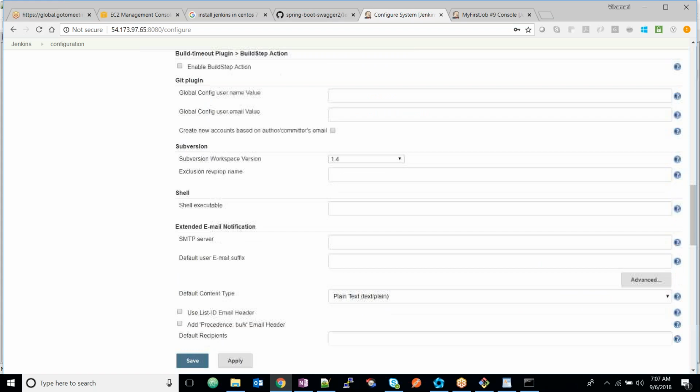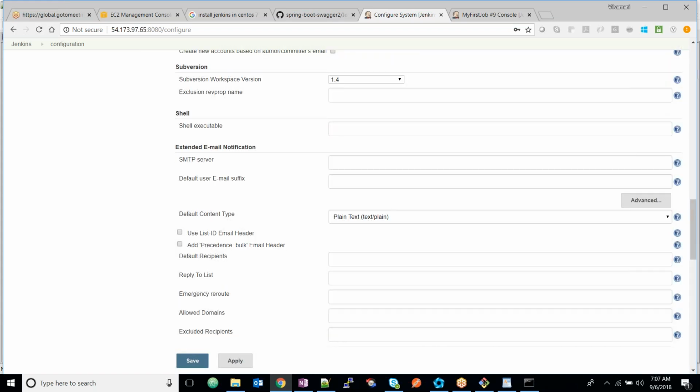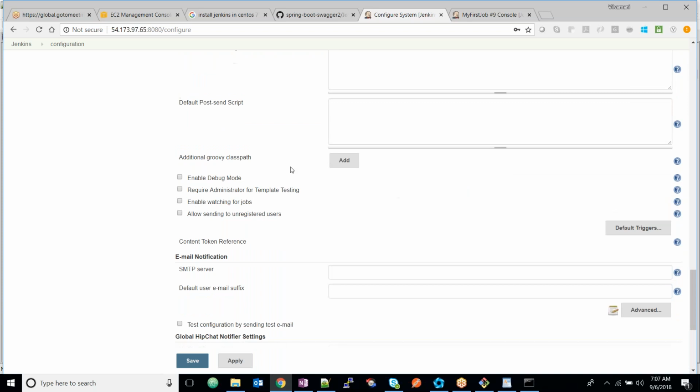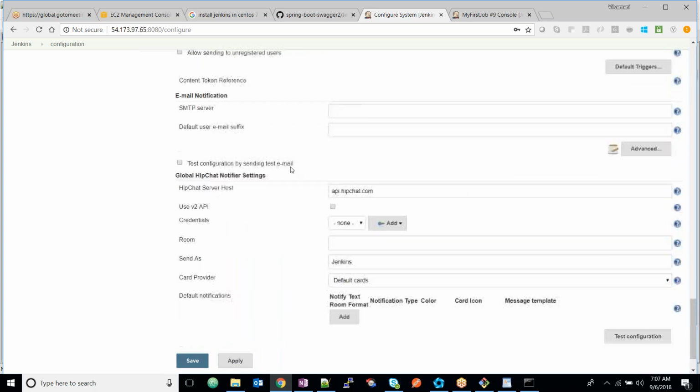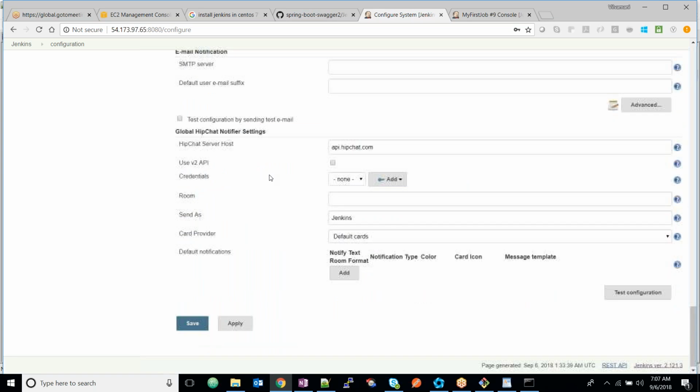Like that, again, the remaining options are just default options. When sending external notifications, here we have to configure our SMTP details so that we can send notifications like that. To send a notification to HipChat, again we can use this one. This is about the configuration management details.